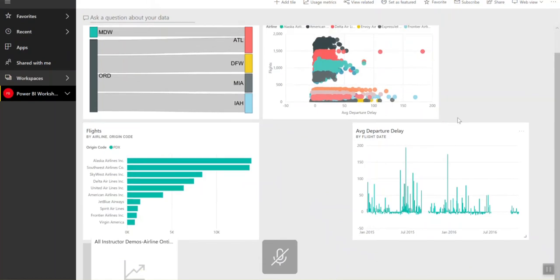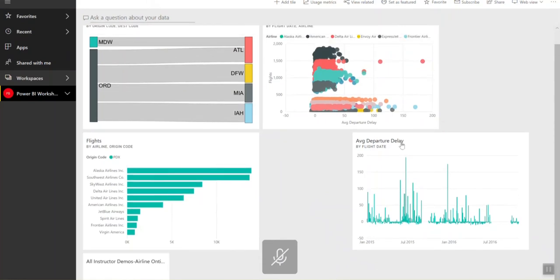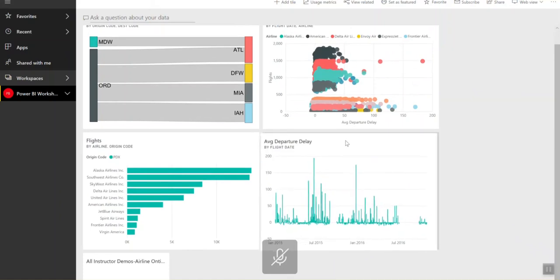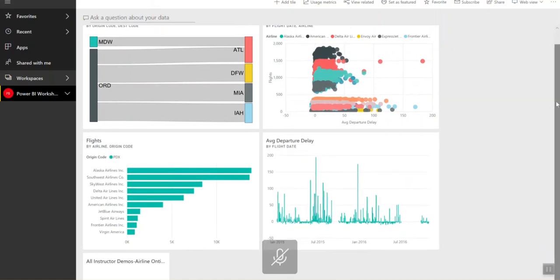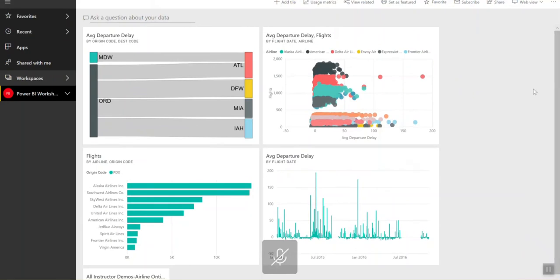And for those of you who are new to Power BI, that's a very high-level tour of the user experience here within the Power BI service in the web browser. So I just have these tiles from various reports that I can pin because they're something that I want to look at on a daily basis. And if this is an interesting visual to me, I can just click on that, and it'll take me back down to the report that it came from.